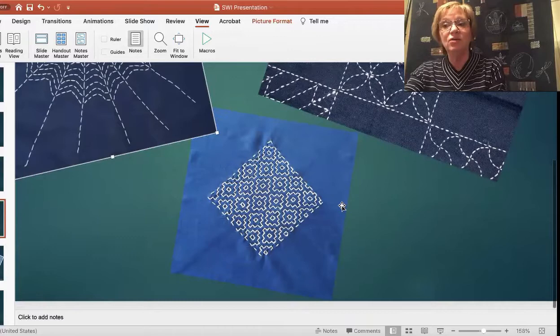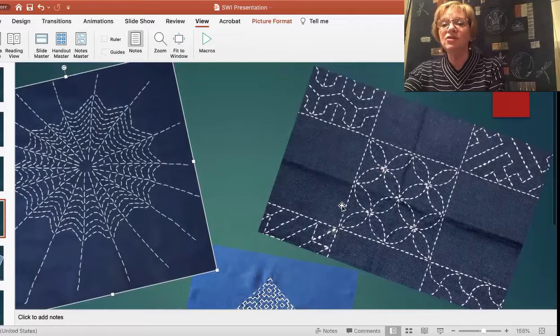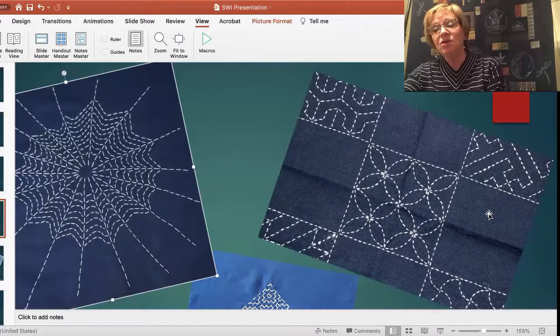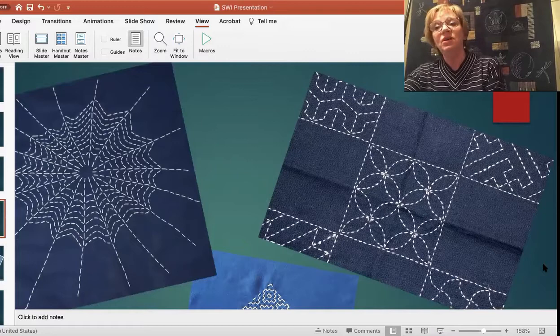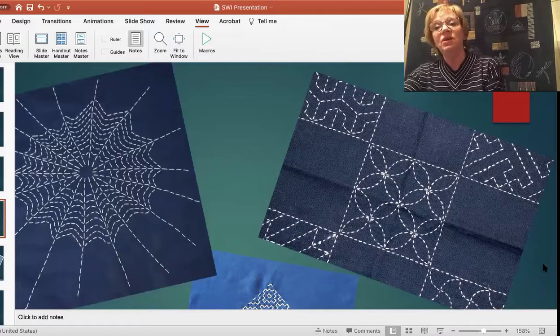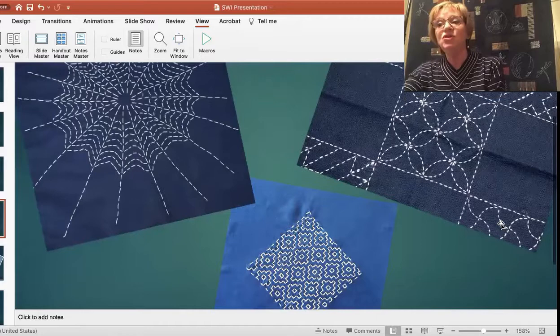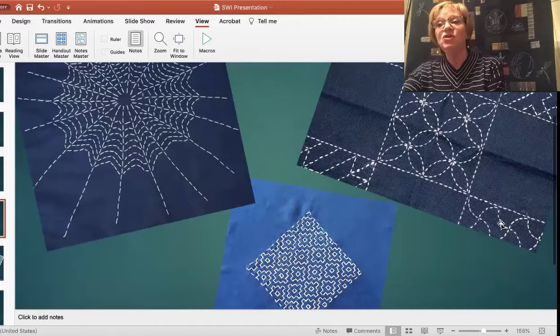Very few designs were actually written or drawn out. No sashiko was ever done solely for decorative purposes — regardless of the style, the garments were never made for sale. Secondhand clothing was considered an option, so the wearer often reflected with pride on the stitcher, usually someone within the family. In Japanese, the word sashiko means 'little stabs', a reference to the plain running stitch the size of a grain of rice that makes up sashiko's beautiful geometric all-over patterns, which you can use to decorate anything from pillowcases to bags to clothing.